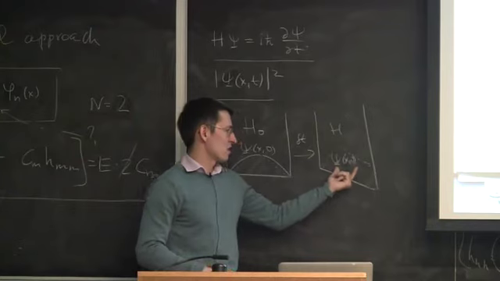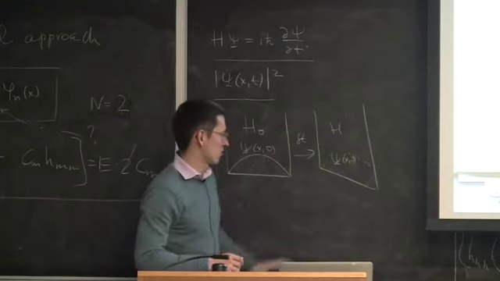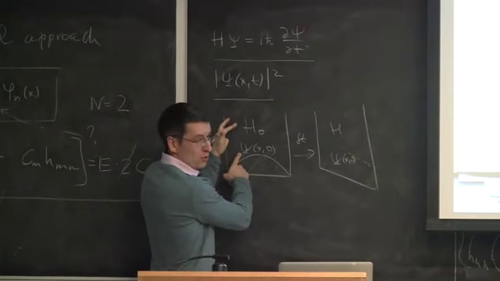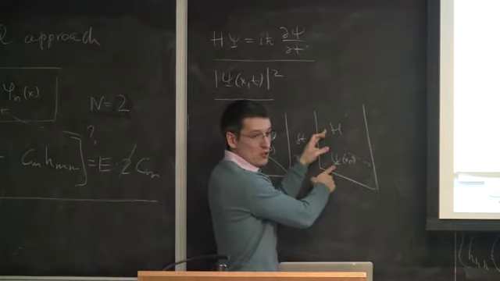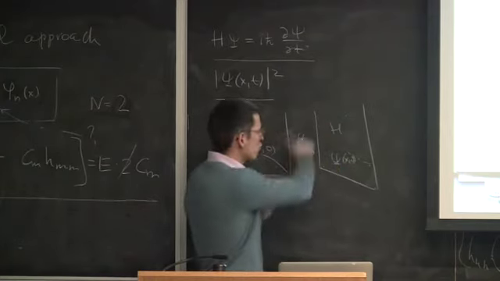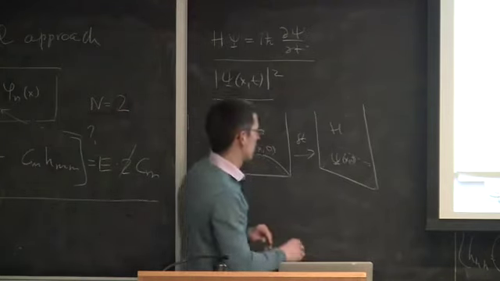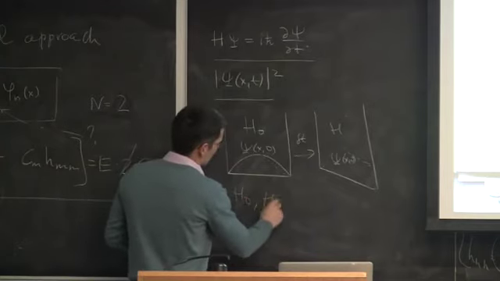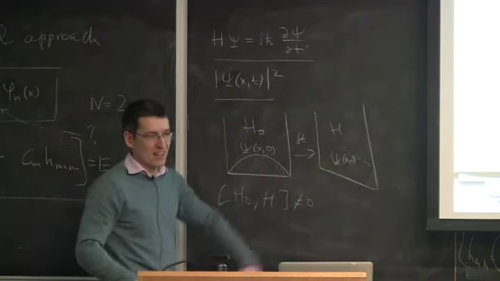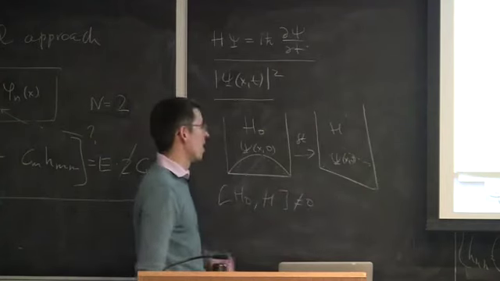Now, is this function an eigenfunction of this operator? That's the next very important question. This function was an eigenfunction of the Hamiltonian of the particle in the box. The function didn't change, the Hamiltonian changed. Is this function still an eigenfunction of the new Hamiltonian H? Well, most certainly not, right? Because simply H0 and H don't commute. We added the potential, and you expect that eigenfunctions of this Hamiltonian will be different. And indeed they are. I will show you in the simulations how different they are.